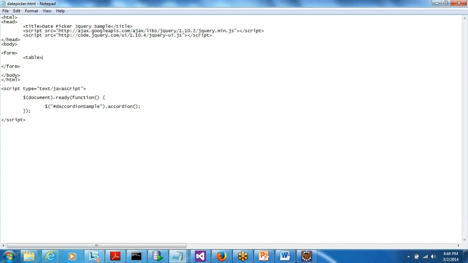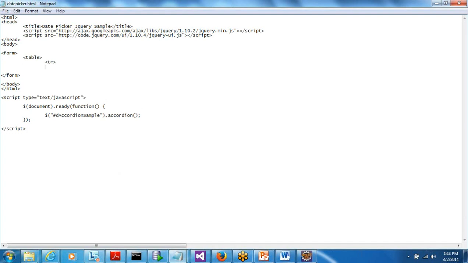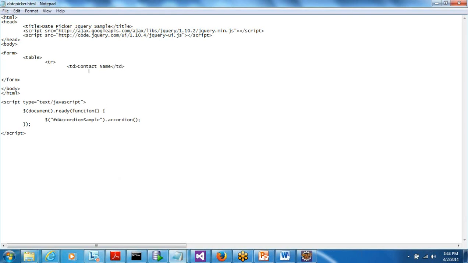I'm just going to create something called a contact form. So I'm going to put in some table row, cell in the column. In order to create an HTML input element called a text box, I'll have to say input type equal to text, name equal to txtContactName, size is equal to 32.